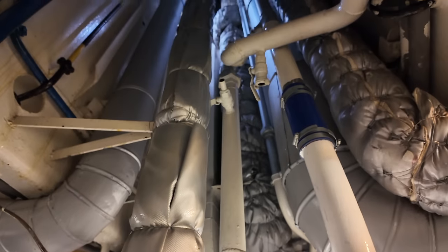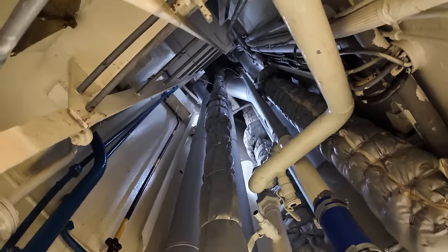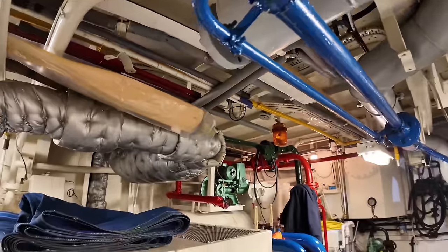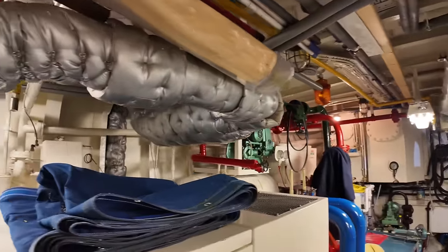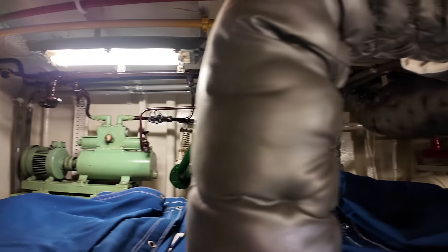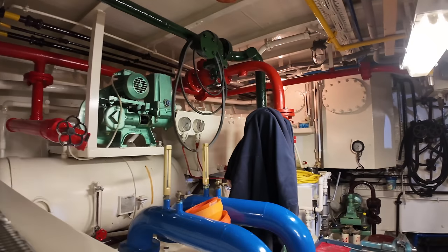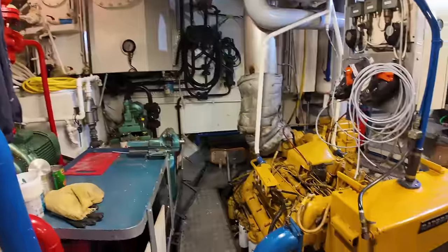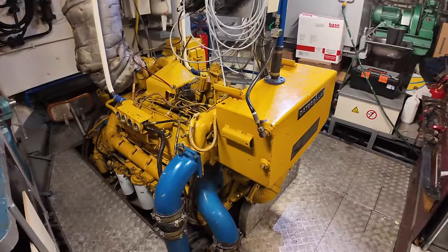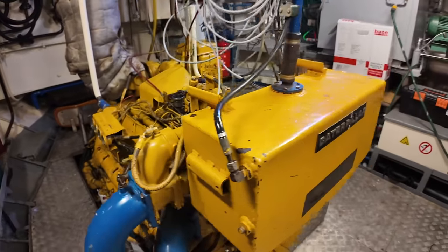Here, all the way out there to the top of the stack. Look at that. Absolutely fantastic. The generators on this beautiful ship, which as you saw are behind silent boxes, are made by Perkins and each have a 40 kW output at around 1500 RPM. They have around 2000 hours on them, and there's also another 10 kVA Yanmar generator as well. Also, there are 10 service batteries with 3 generator batteries as well as a start battery.